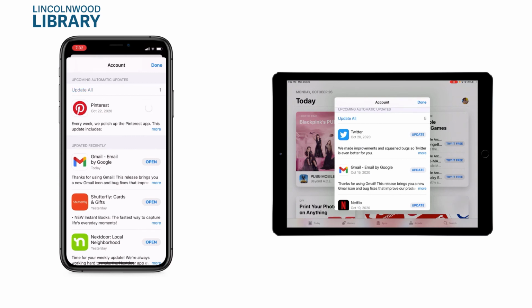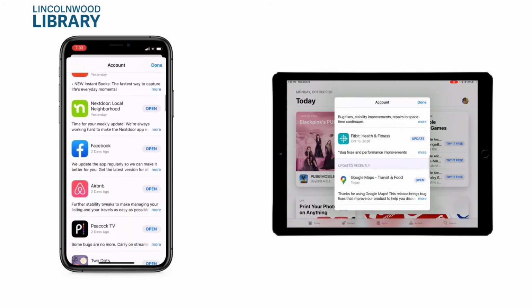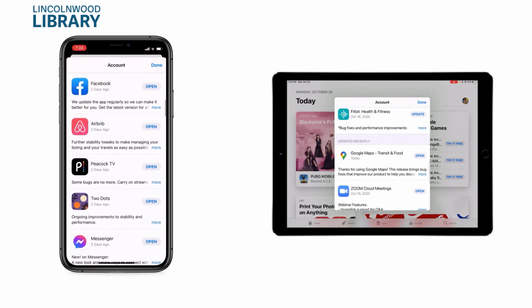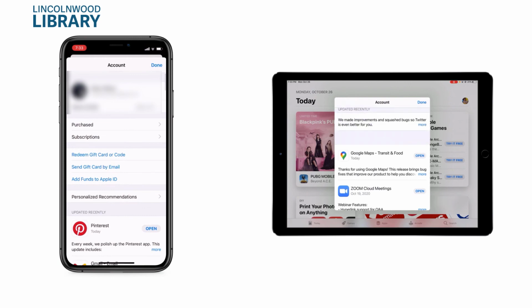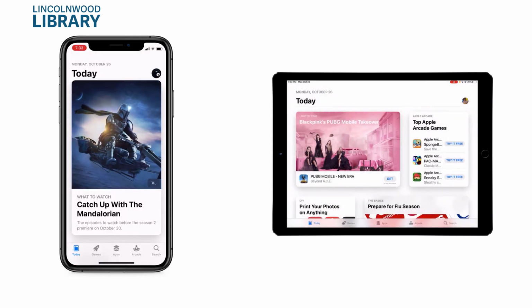Maybe I want to update Pinterest on my iPhone here, or update Twitter on the iPhone. And you can see previous updates, updated recently, and open those apps. So I'll just press done to get out. That is the Today view.